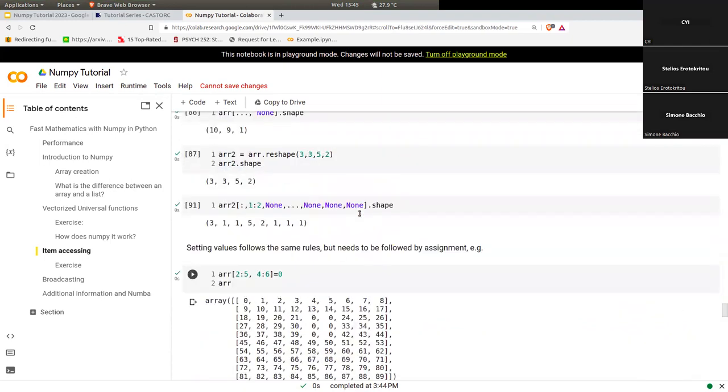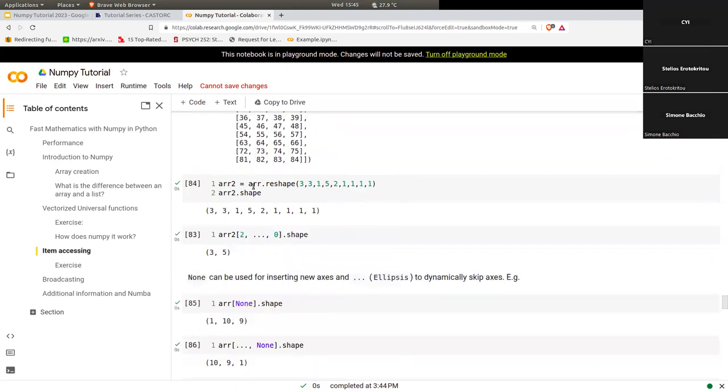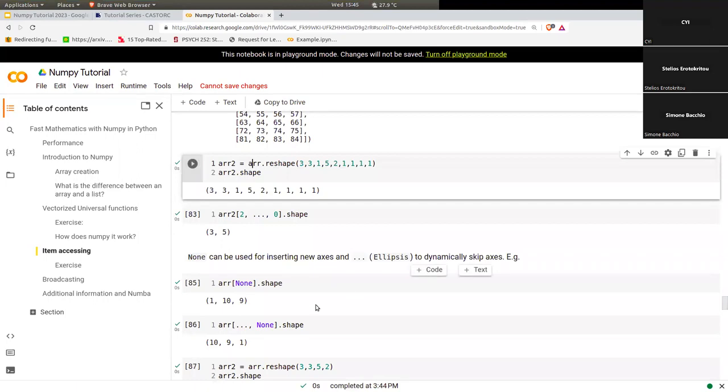There was the beginning, we defined this array from reshaping. So suppose now we have this array of shape 3, 3, 5, 2, which is just a reshape of the same array. By changing components now, we change the components of any other array.